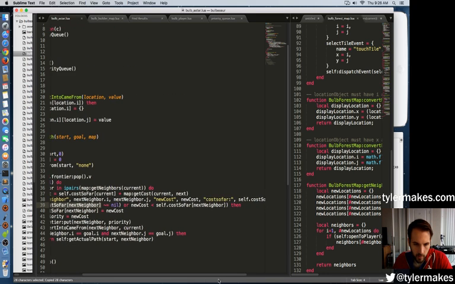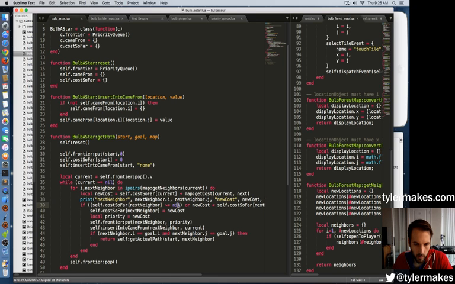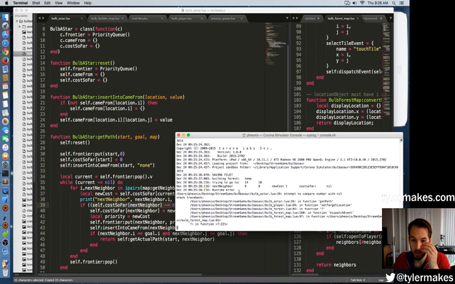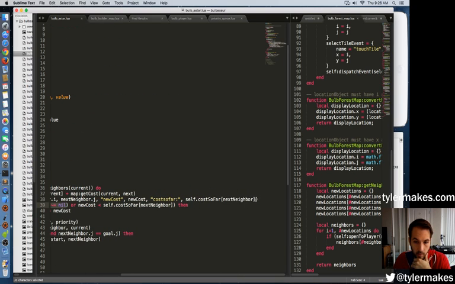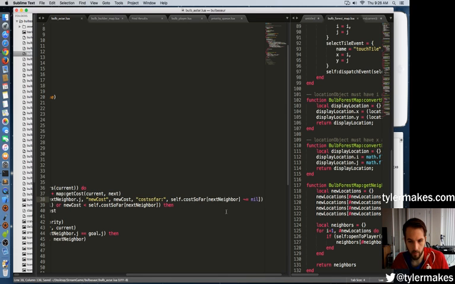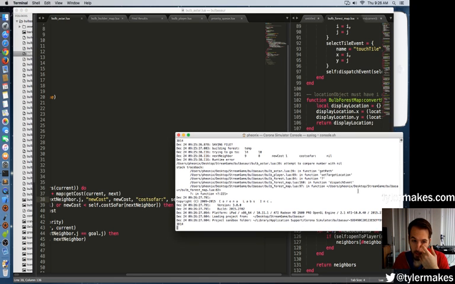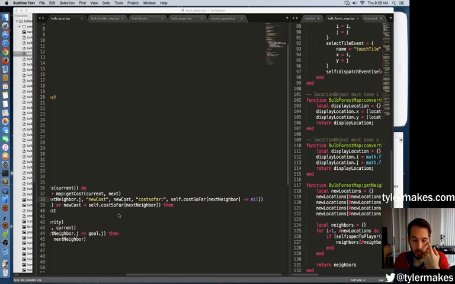So what I want to know is, we're still comparing a number to nil. If we look at our values, next neighbor 9, 8, cost is 1. Cost so far is nil, so this is coming back as nil. That's what we expect, that's fine. But now let's see what happens when we say does not equal nil. That should come back with true. Oh, that's what it is.